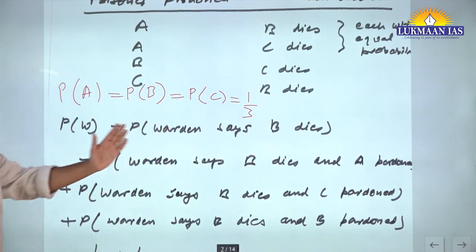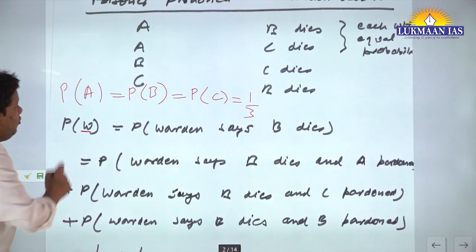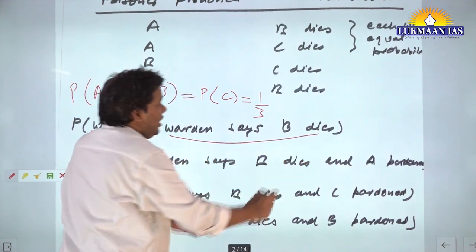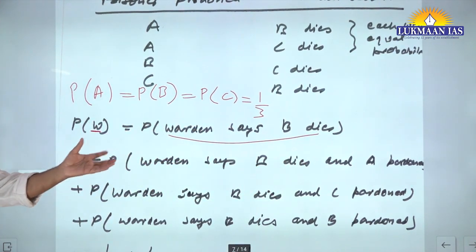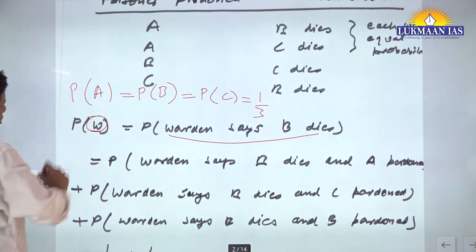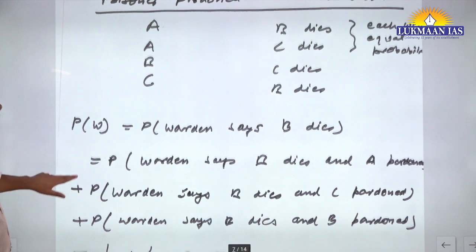And what A, B, C mean: A means the event that A has been pardoned, B has been pardoned and C has been pardoned. तो इसकी सबकी probability 1/3 है, ये आपको पता है, इसमें कोई डाउट नहीं. हमने एक नया इवेंट डिफाइन किया W. ये W क्या डिफाइन कर रहा है कि वार्डन टेल्स B डाइज, क्योंकि इन्होंने वार्डन से क्वेश्चन पूछा था कि B और C में से कौन डाई होगा, तो उसको हम W डिफाइन कर रहे हैं. So what the warden is saying to A: warden tells B dies.